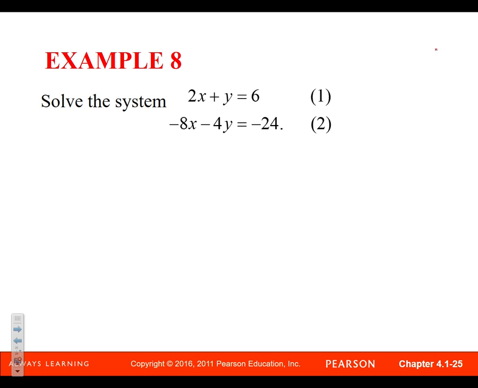So if I divide this whole equation, or I multiply by a -4, which is the same idea, that's going to give me 2x plus y is equal to 6. Oh, wait a minute. That's the same equation as that one. And if they're the same equation, how many solutions does it have? Infinite. And I'm done. That's it.